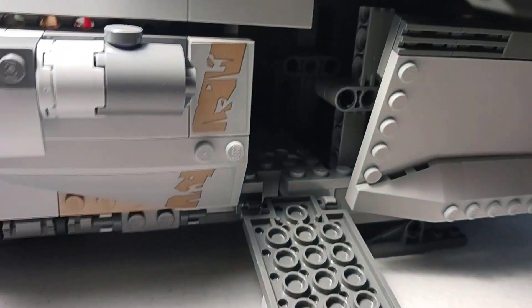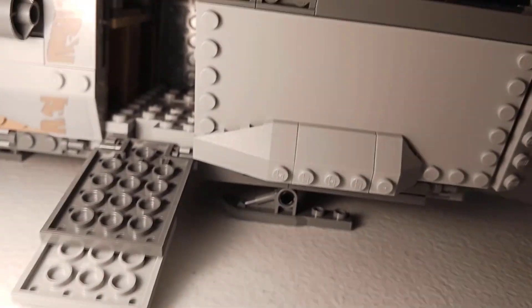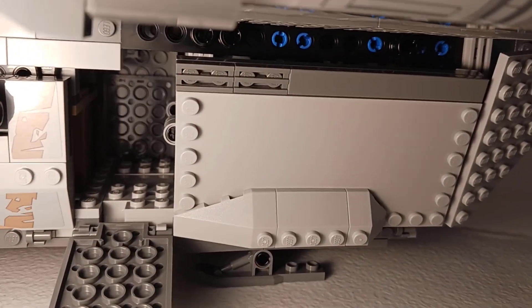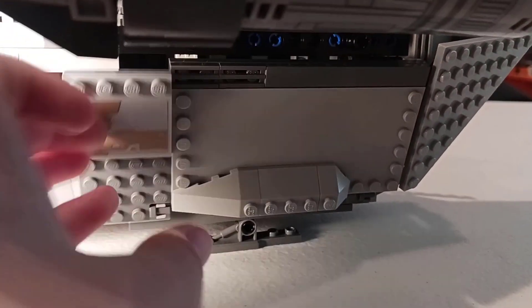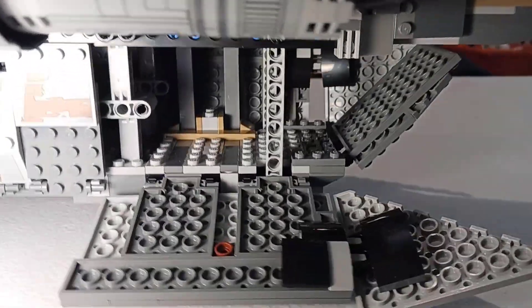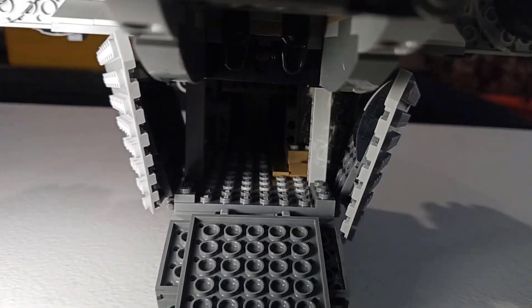Right here there's a nice sticker — can't really see inside, it's kind of dark. You can kind of see the interior. It could act as a ramp if you need a getaway. Here's another section — just interior where you can place your troopers going out to war, for example. Interior you can use as a basic ramp, probably a more useful ramp. It's very nice how there's so much interior on the inside. It was very good that LEGO added that.